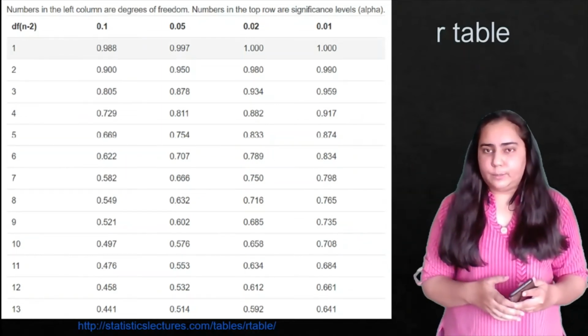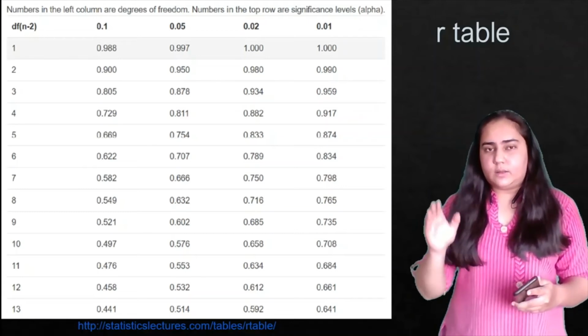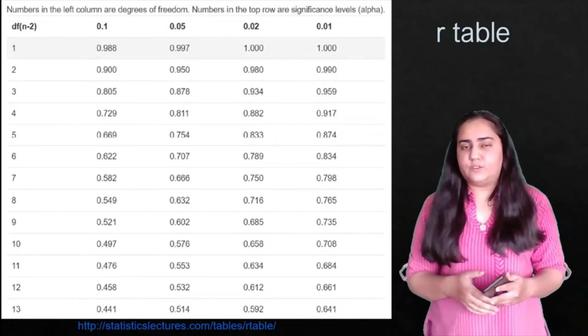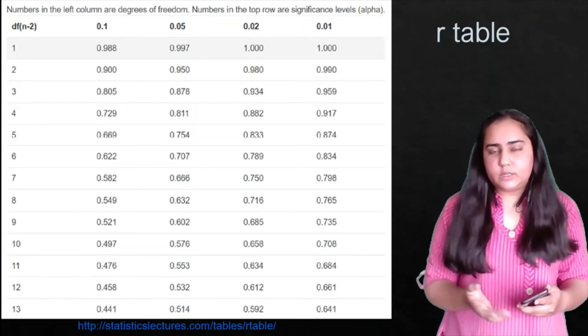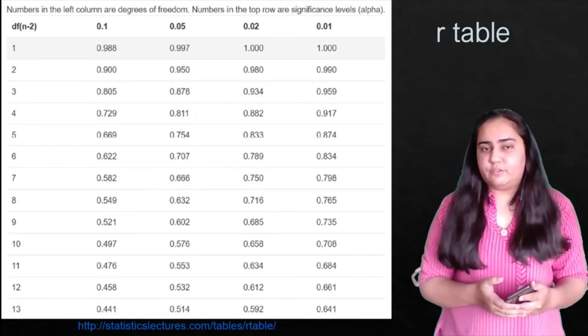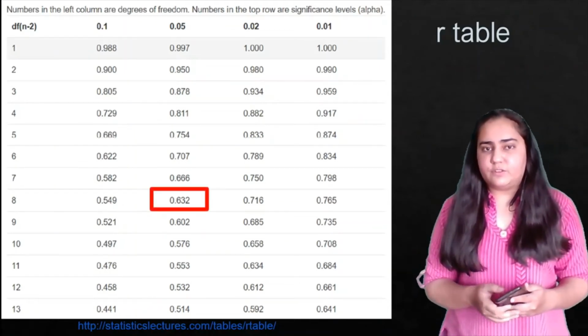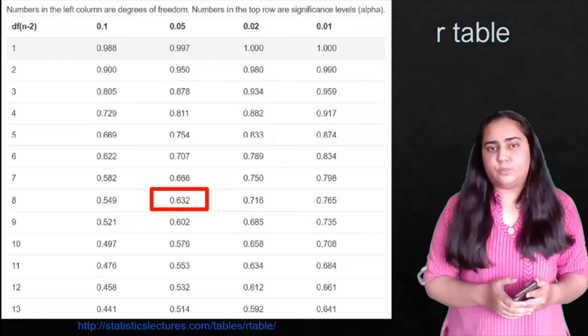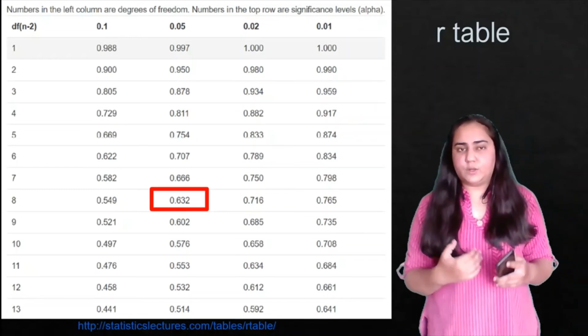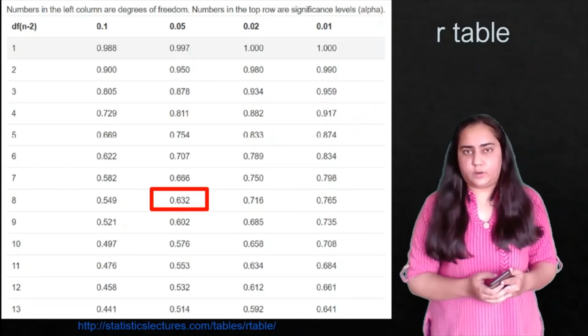And what you see on top in the other columns are values of alpha. So in our case, the degree of freedom is 8, and the value of alpha is 0.05. It intersects right here. So that's why we get 0.632, which we are going to use as our critical R value.